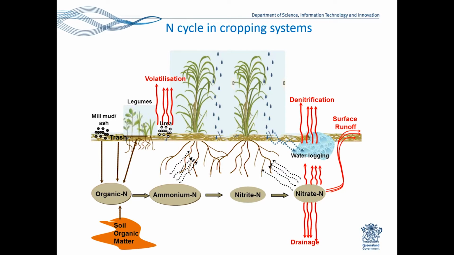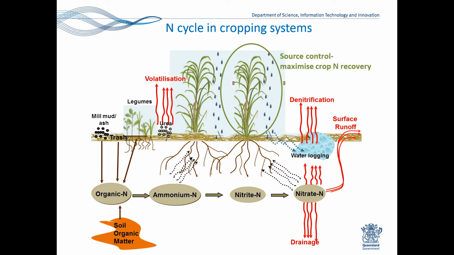So in terms of trying to treat the system, in terms of property scale management to try to reduce the leakiness of the system, it's all about the source control. We're trying to get as much of this applied nitrogen into the crop as we can, because once it's in the crop, it's not an environmental issue. If it's not in the crop and it's in the nitrate form, it may very well be an environmental issue. So that's the situation, I guess, at the property scale.